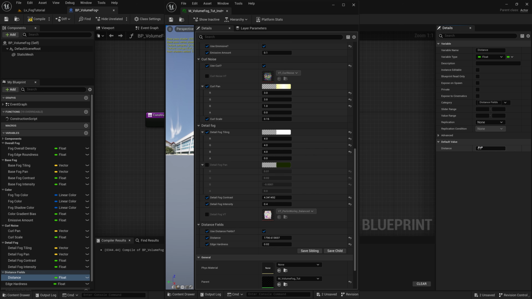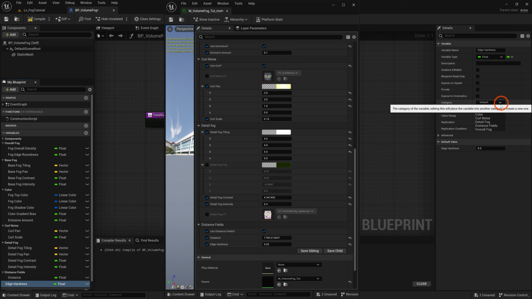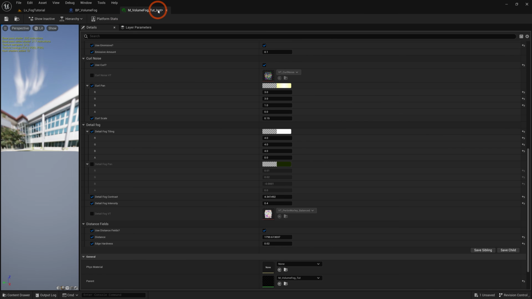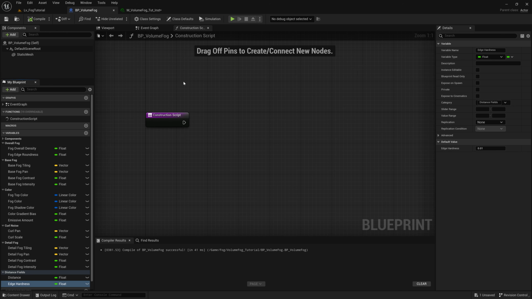Set the default value to 1500, and for the edge hardness, let's set it to distance fields as well. And let's set the default value to 0.01. Compile and save. So that's all my material parameters added as variables in the blueprint.